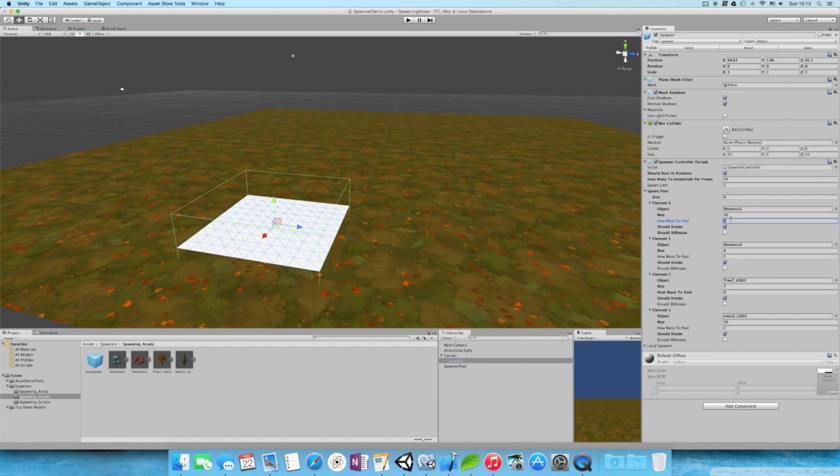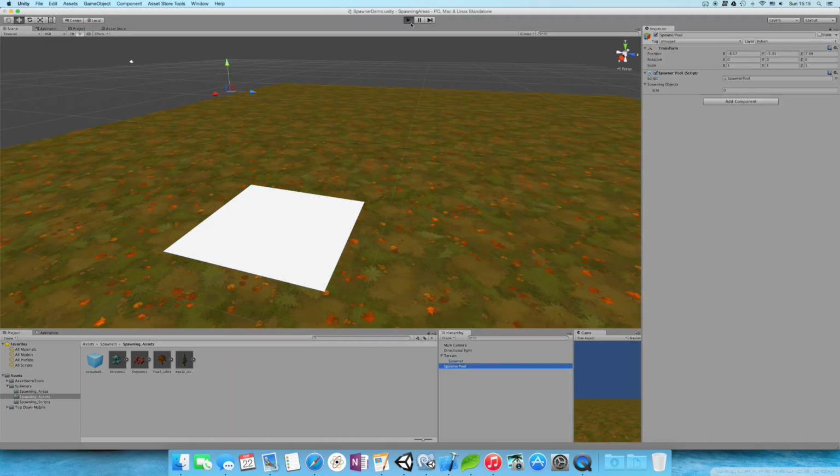If this is 0, it will not add the same object to the pool twice. So let's say you have 2 spawning areas and each of them has this asset. It will only be added once, but the number of objects that will be added in the pool will be the sum of the max of each area.